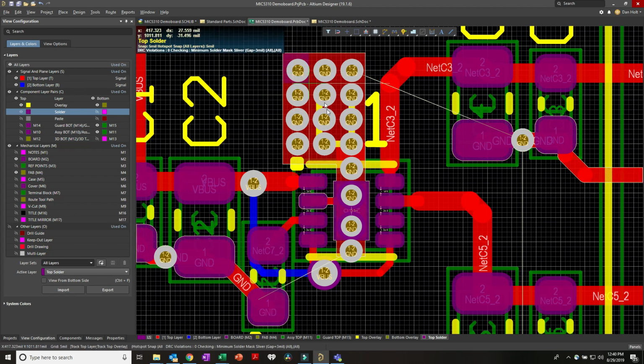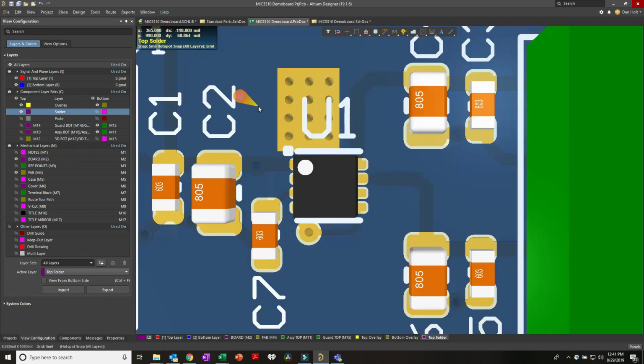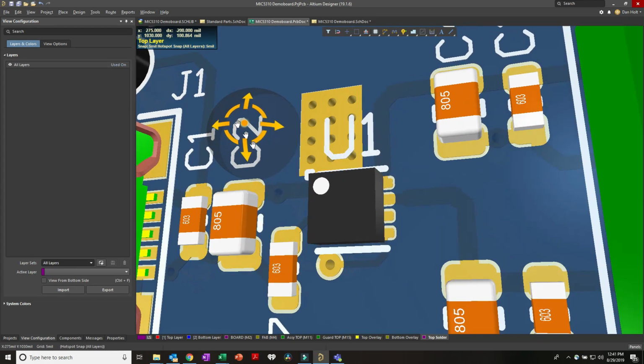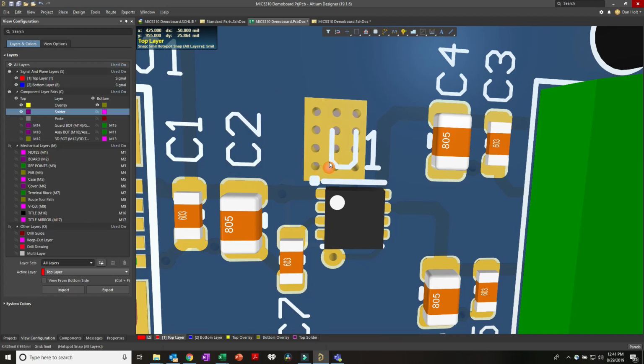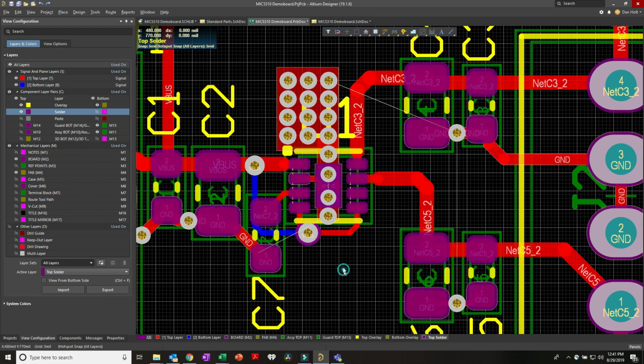So now I can do a place fill, PF, and I can actually highlight this block like so. And then if I do 3D mode, you'll see that it did not solder mask that area. So if you want an exposed area, that's a very simple way to get it. I'm going to undo that because I don't actually want to do that.